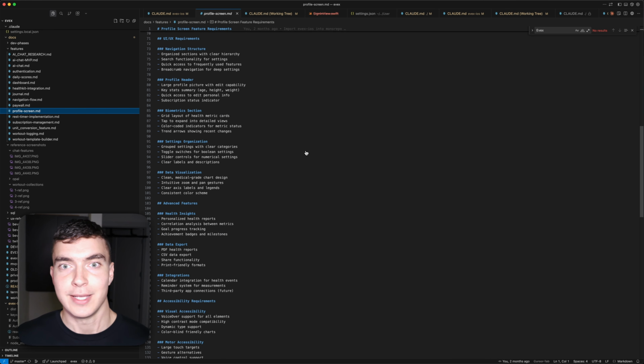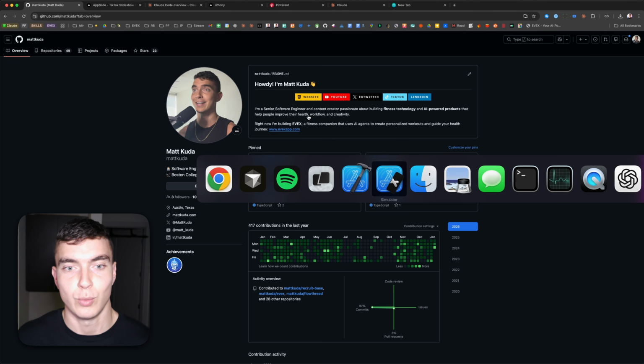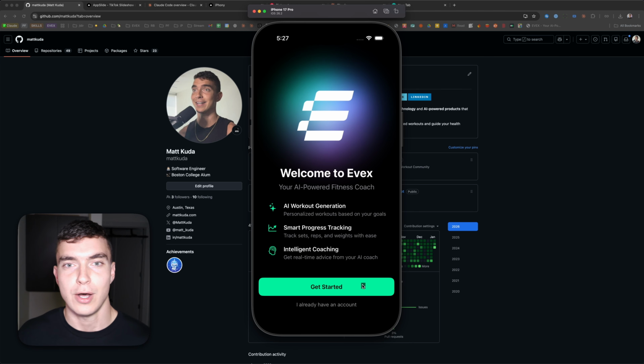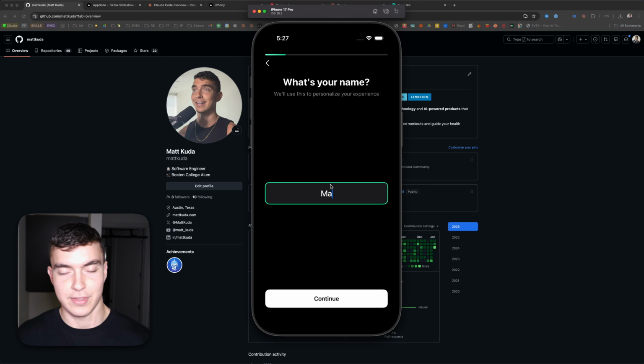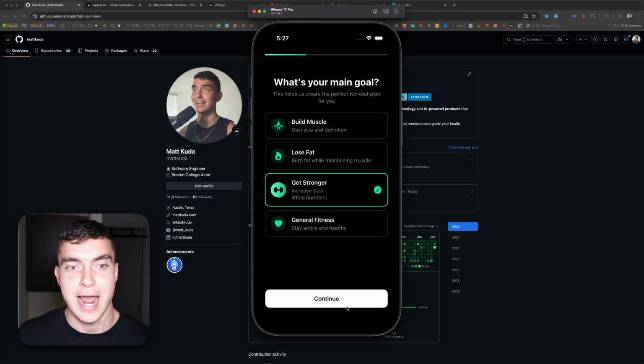And in my claude.md, I say, hey, whenever you touch a feature and it's a medium to large change, make sure you go back into that markdown document for that feature and update it. It also gives the Claude agent knowledge on what should be working. For example, in the Evex app right here, for all these onboarding steps, I have everything logged on what should happen, what the different options are, and how they're stored.